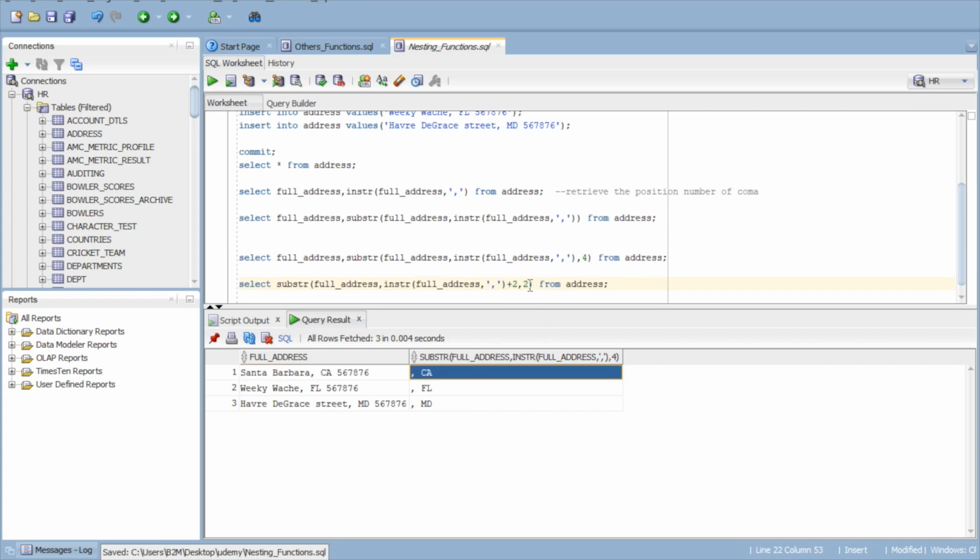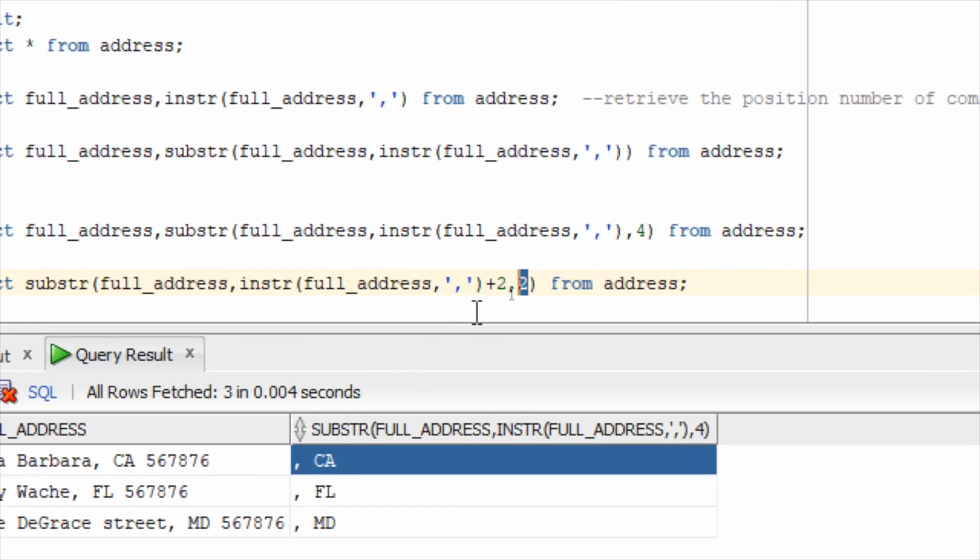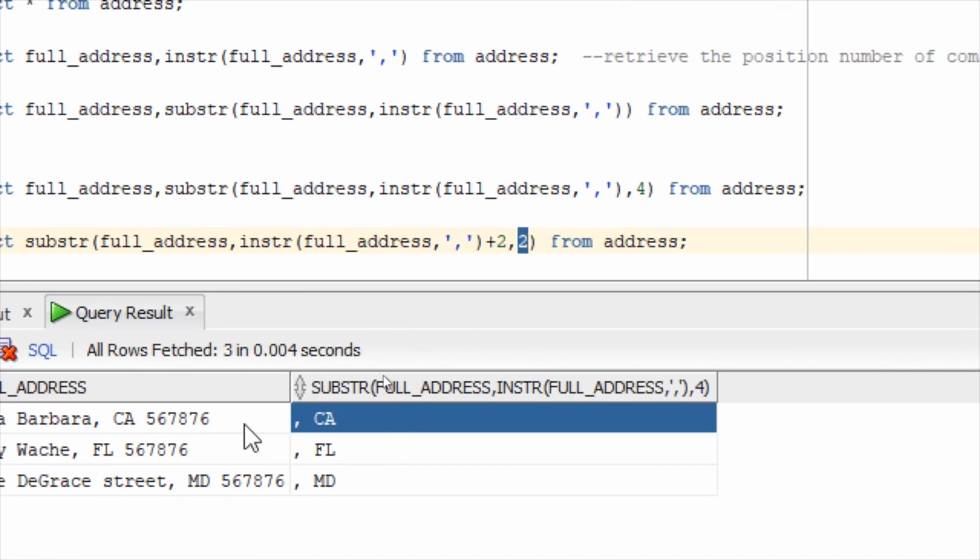And here also I am telling Oracle, from that position please pick the 2 characters alone. So if you give plus 2, your cursor will come here.